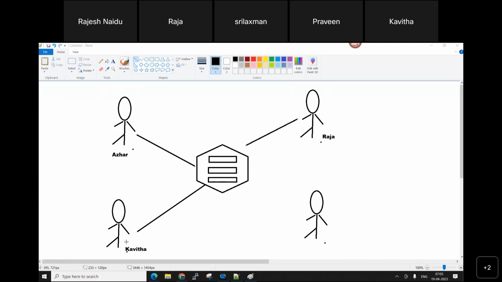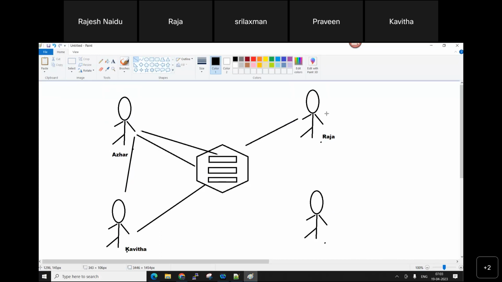Once Azhar verifies that Kavita's work is good, then he will fetch the information to his system, merge it with the data, and re-upload the data to here. Same way Raja also.